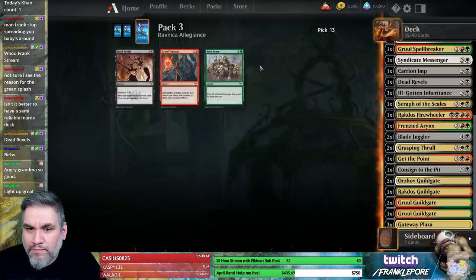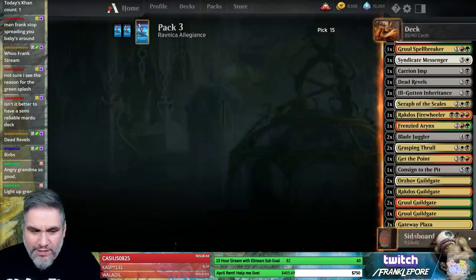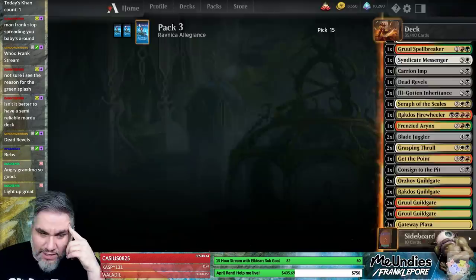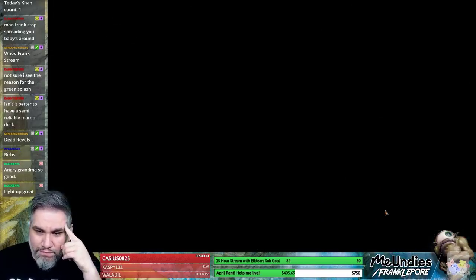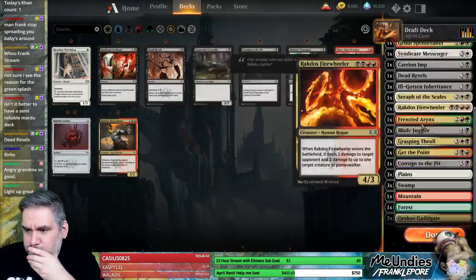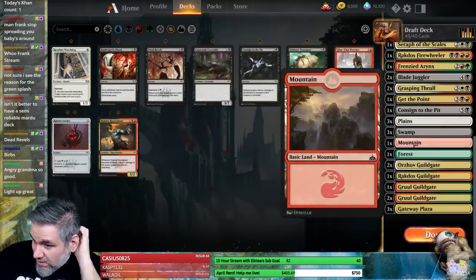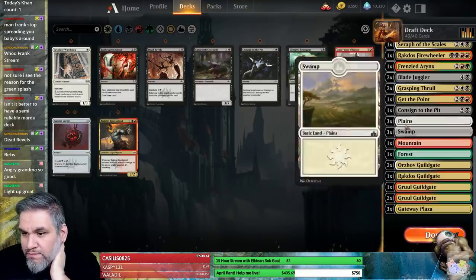Okay. Actually, despite the weird additions to this deck, the red and green cards, like, this feels like a pretty decent deck. So 3, 4, 5, 6, 7, 8, 9 gates. That seems good. I like one forest, one mountain.